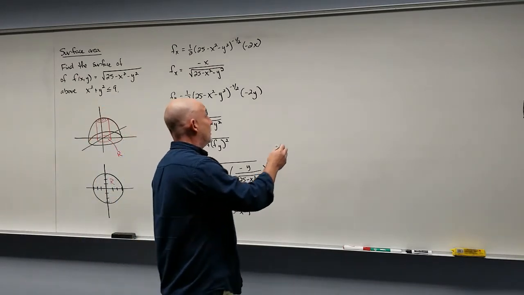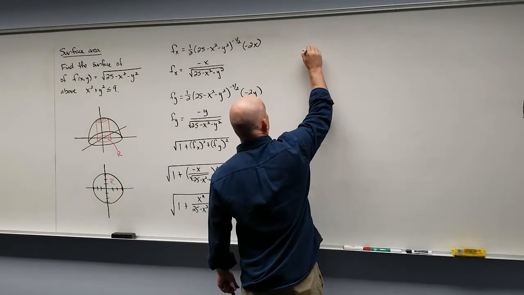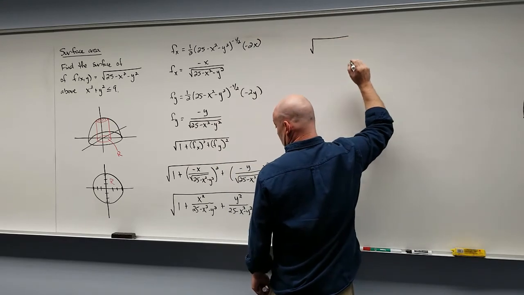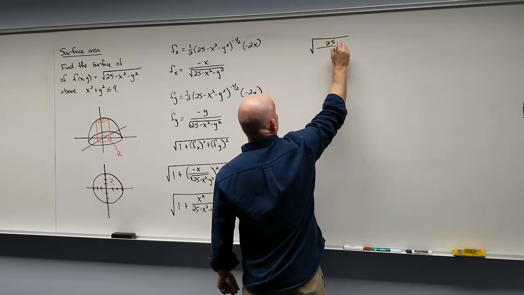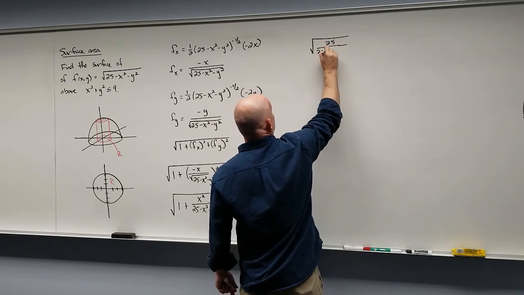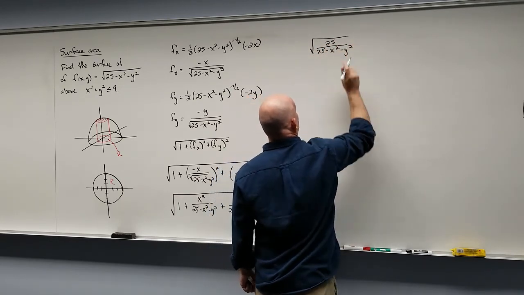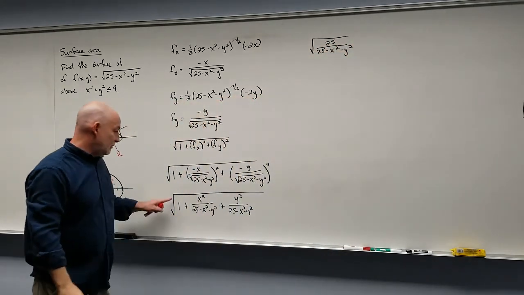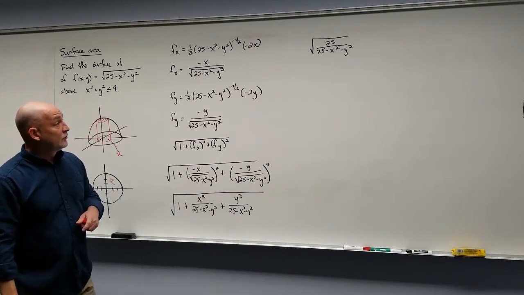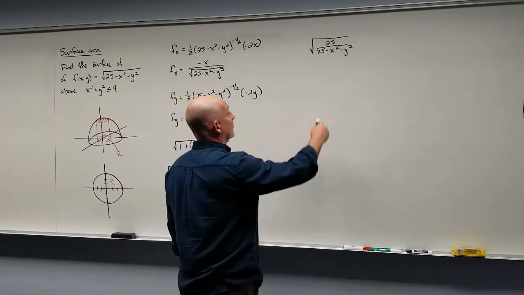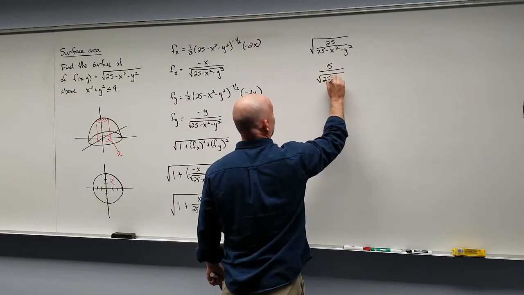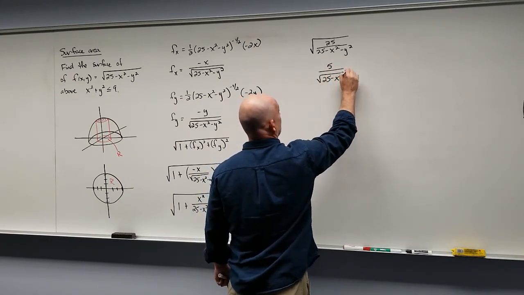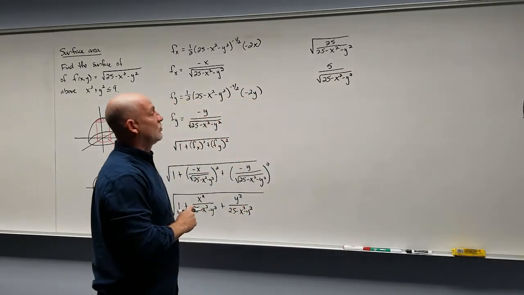And when we add that together on the top, the x squareds and y squareds are going to go away. So this actually all simplifies to the square root of 25 over 25 minus x squared minus y squared. Right, just get a common denominator and add them all together, and this is what you should get. Which, of course, the square root of the top over the square root of the bottom gives us 5 over the square root of 25 minus x squared minus y squared. All right, so that's simplified quite a bit.